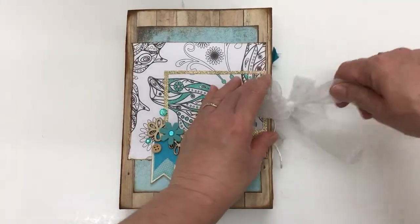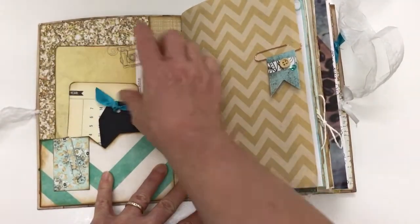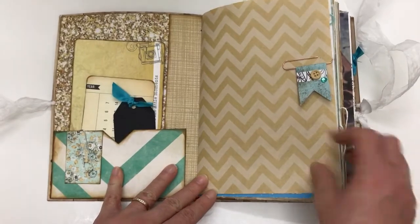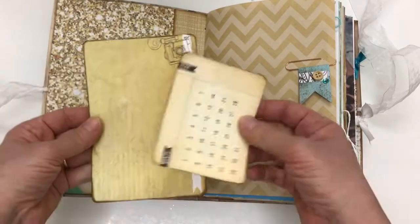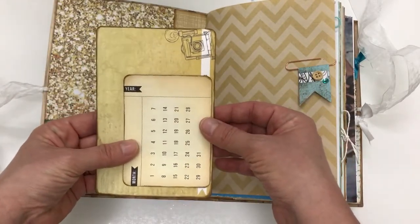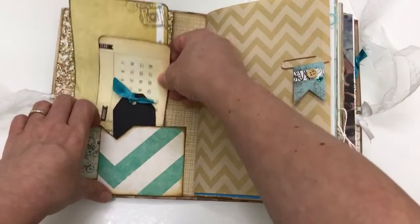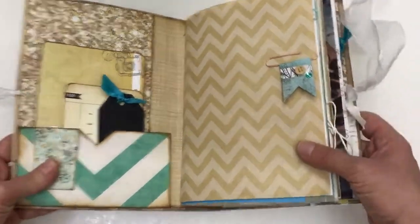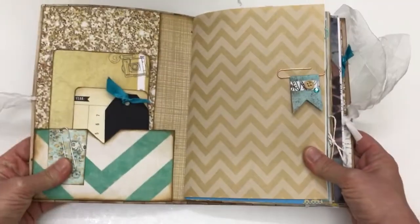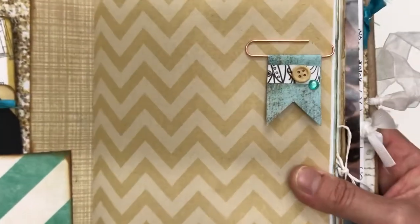Let's have a look inside. This glitter background paper is just from a scrapbook pad that I purchased a while ago. These little tags are actually from Project Life — I found a whole lot of them on sale at a local store here in Australia, and they work really well as tags for journals. I also found some cute rose gold large paper clips at Kmart the other day, and I think they work quite well too.